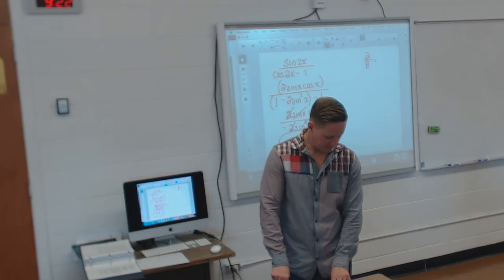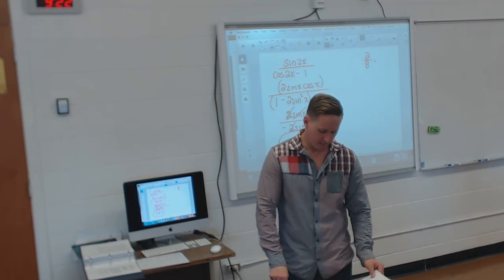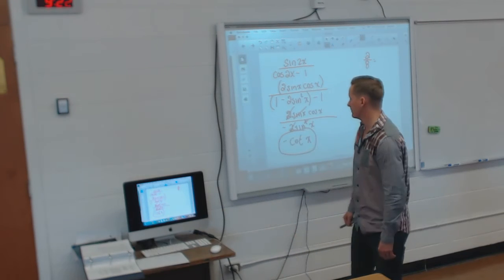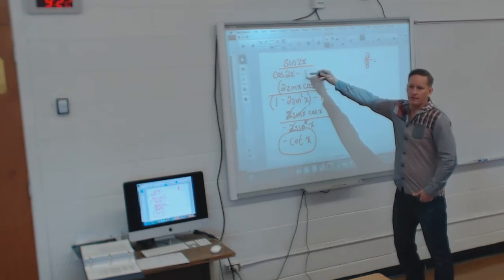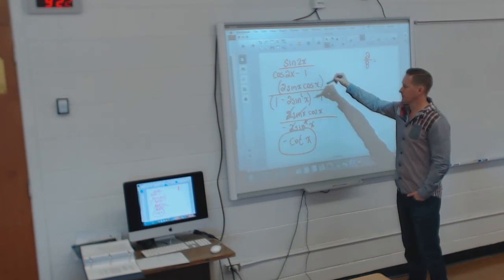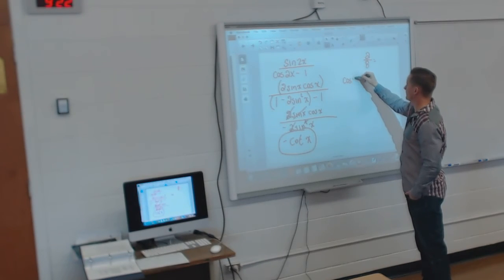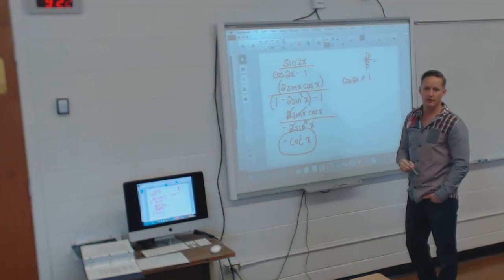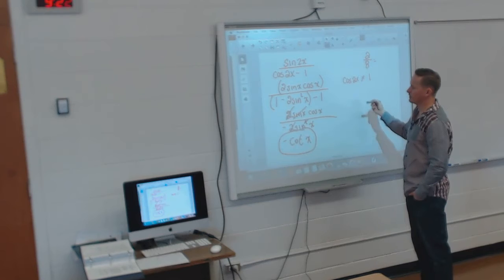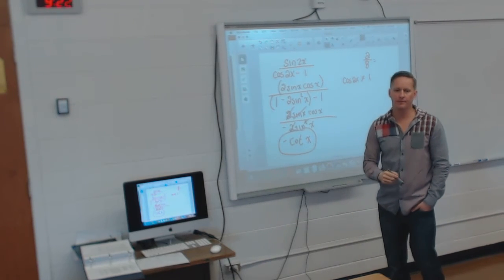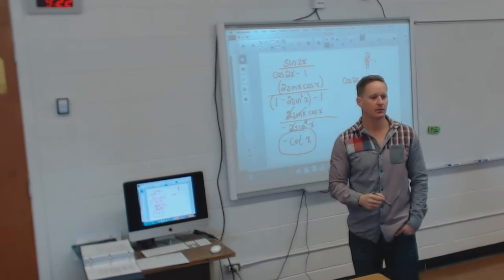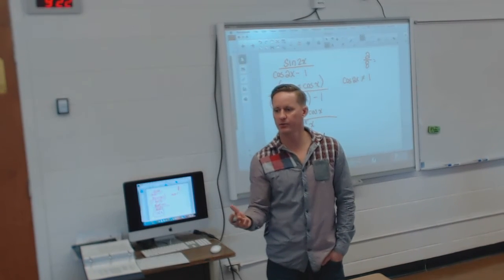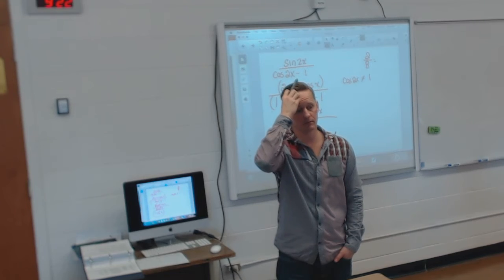The only thing I didn't do is non-permissible values in here. Actually, I should do that because it's interesting. This can't equal 0, right? So I've got cos 2x can't equal 1. Agreed? I'm going to start with cos theta, okay? Where on the unit circle does cos theta equal 1?